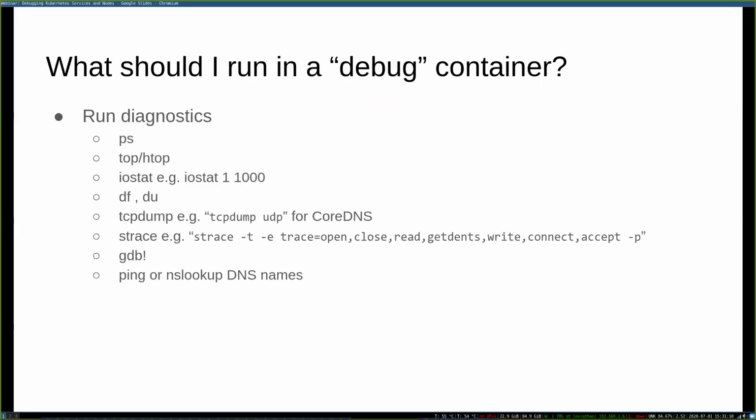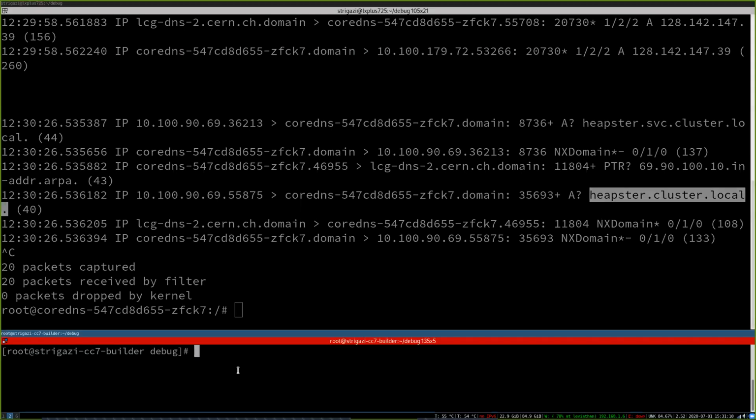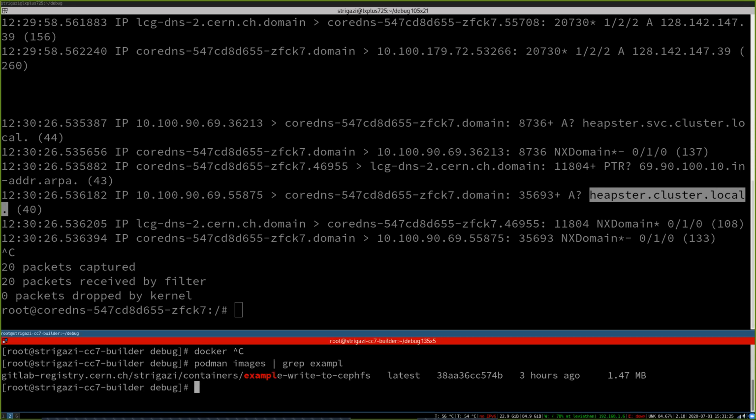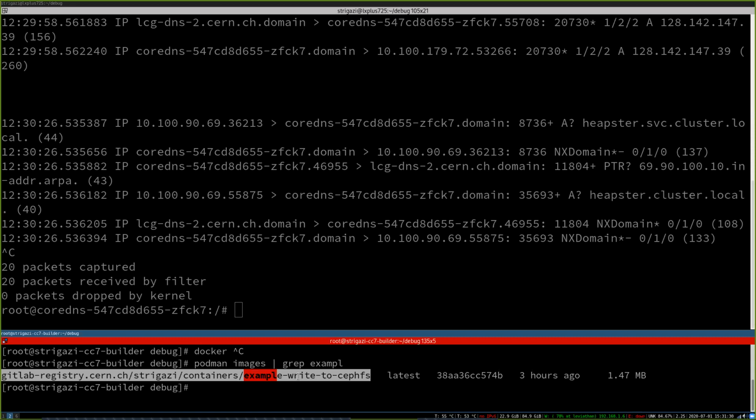The application that I'm going to run, I have the container built here. I think it's example. Yeah, it's a dummy Golang application that writes to a file, and this is again a from scratch container that is 1.5 megabytes only.